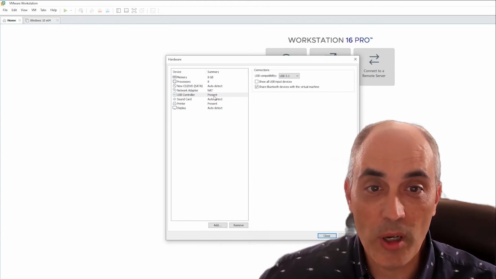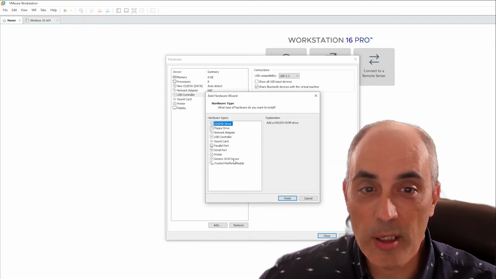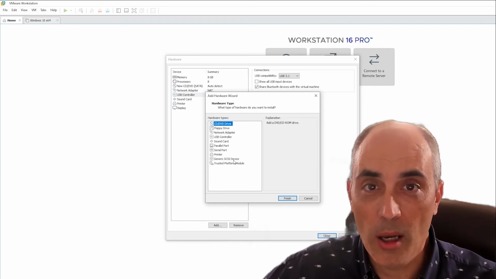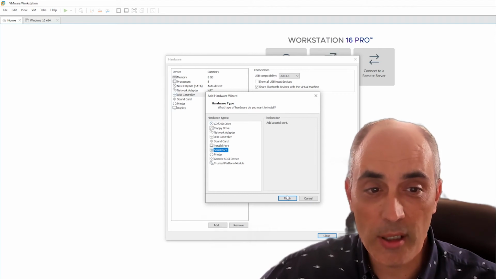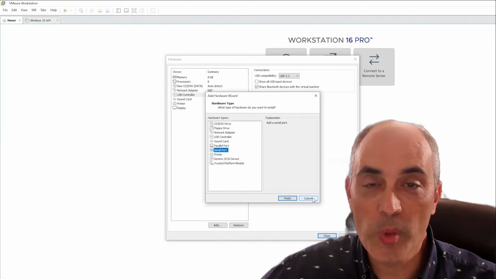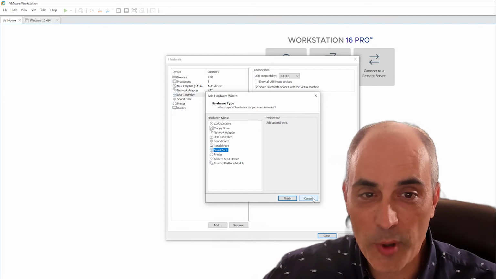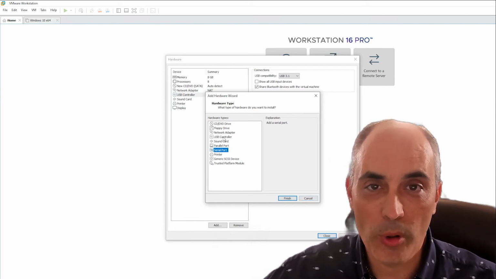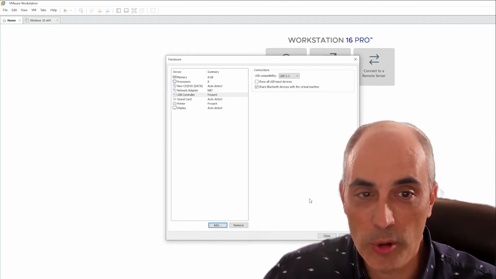So if you don't see one, you could just simply click add. What do you want to add? And you could select in here. For example, if you're using legacy parallel port or serial port, maybe you're in a production environment. I see a lot of serial ports. You could simply click on it and say finish, and it goes and adds a port. Of course, that's all assuming that you have the corresponding physical ports. For example, if you're going to be adding a USB controller, you need to have an actual USB controller on your machine in order for it to connect to it and be shared to the virtual machine.